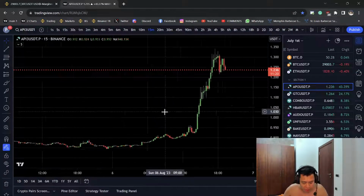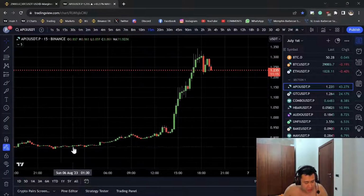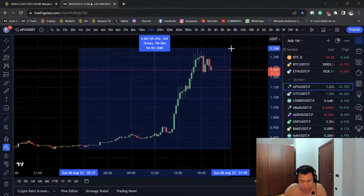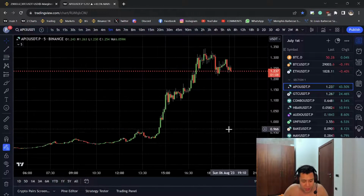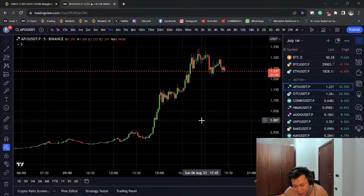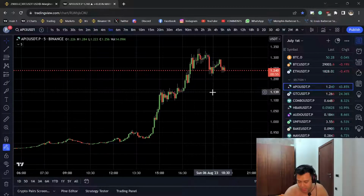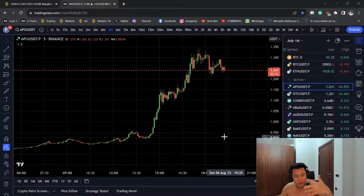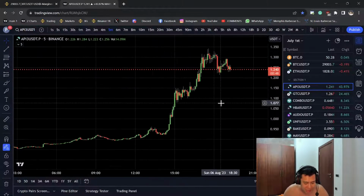I saw that this was rallying heavily to the top side, and I noticed that it did something like over 60% already. Whenever a coin does something huge like that and you miss it all, the chances of you catching it at the top are not the best. You're not going to be able to catch a long at the top. It's really hard, and you might also end up missing the short position as well. So you might not catch the top in terms of the short. Not only that, it's pretty hard to catch the exact top.